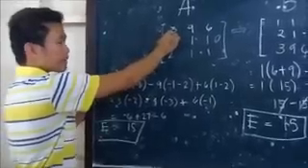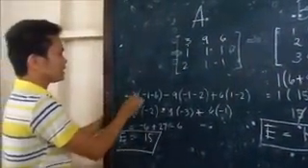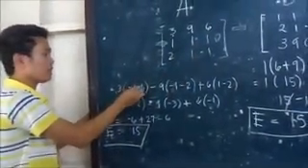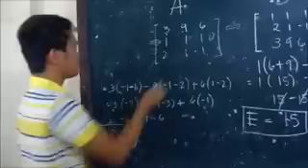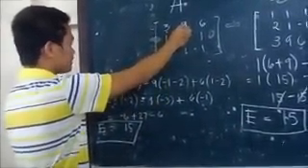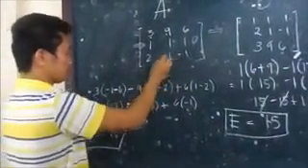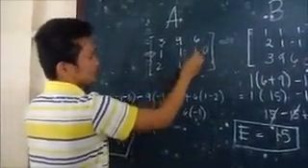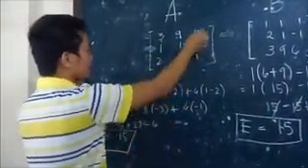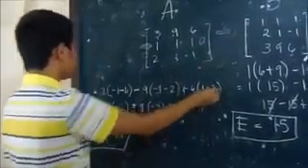Using the principal minor, 3, 9, 6. 3 times 1 times negative 1, we have negative 1, minus 1 times 1, we have positive 1. Another principal minor is positive 9, minus positive 9 times 1 times negative 1 minus 2, plus another principal minor, 6 times 1 minus 2.